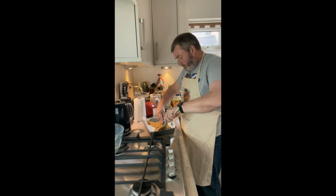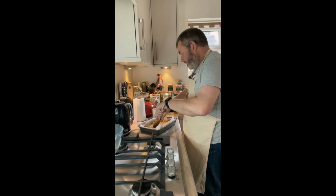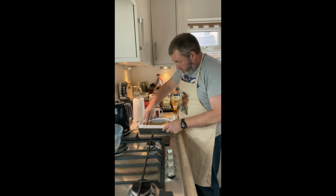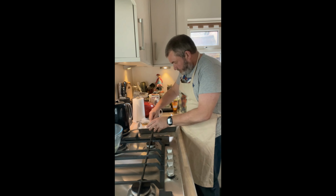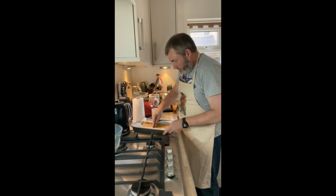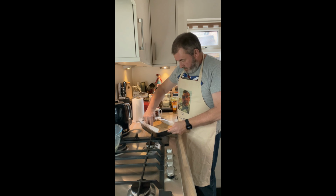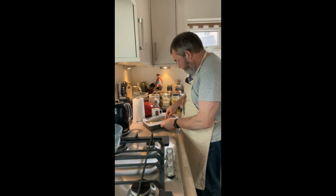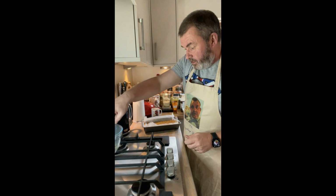Now this is going to be quite a thick layer, but surprisingly it's not as thick as I thought it would be, given that I'm using a smaller tray than Ed recommends. It does actually spread quite nicely, so I'm just trying to spread it around evenly. So I've got a nice even layer there. Actually I'm a little bit surprised. I was a bit worried it was going to be so thick that I wouldn't really be able to get a topping on it. But it's actually fine. Whoops, spilled my coffee. Whoops, digging it up. So there we go. I think that's about as good as it can get.